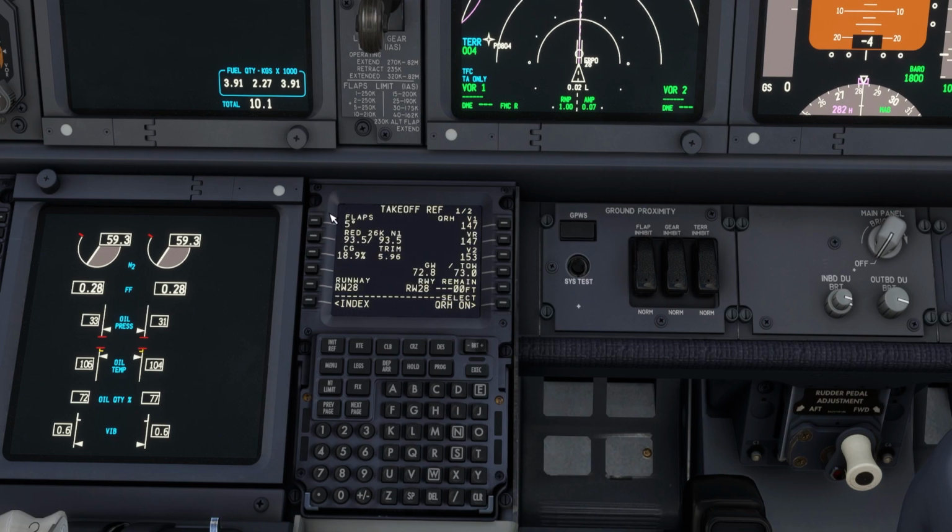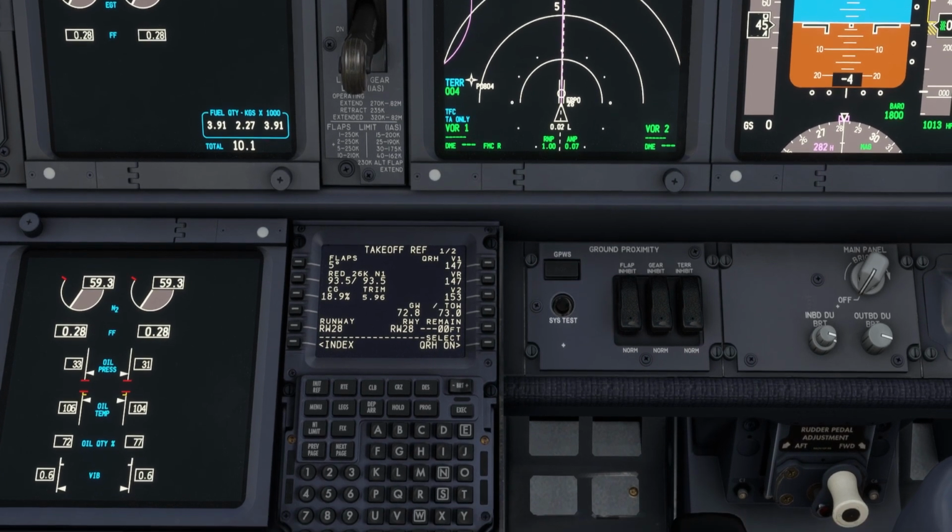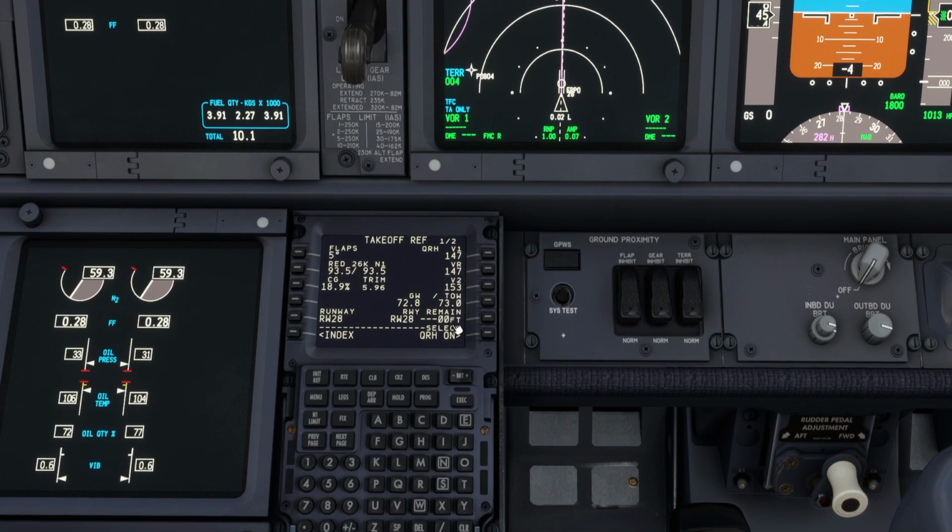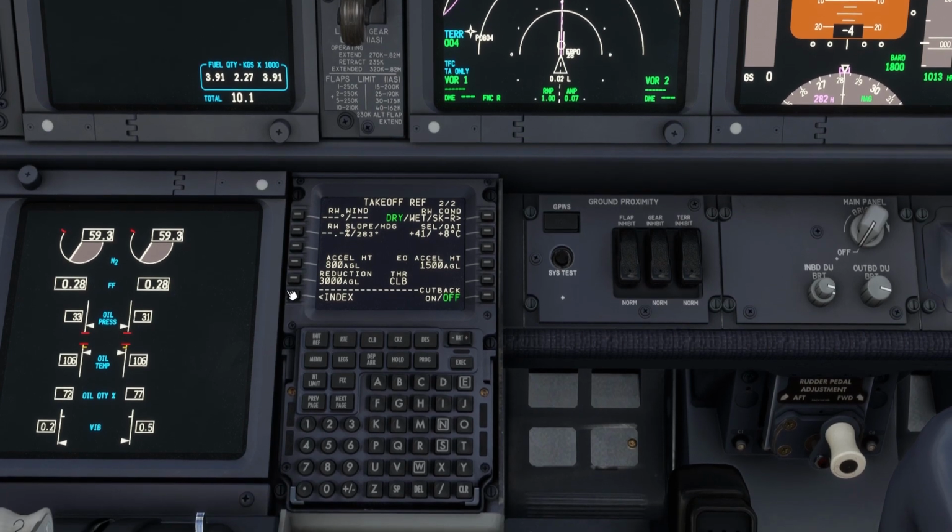Another page that probably you never have a look at is Flaps 5 here. That's page number 2, the takeoff reference page, where you need to put NADP 1, and NADP 1 and 2 we do for all of the airports.